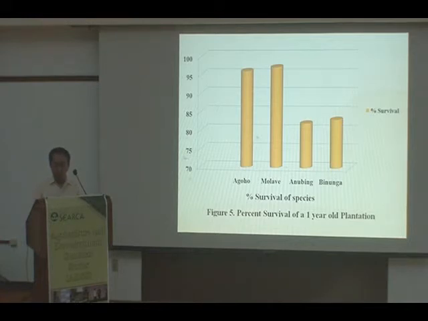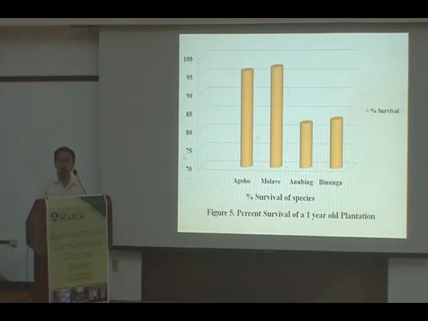Actually, for binunga and anubing, the percentage survival is very low, considering that way back in January 2010, it's rainy months, and as I recall, there were only 3 days which were more or less sunny, then the remaining 28 days it was always raining. So that's why I really found out that planting binunga and anubing is not ideal during peak rainy season. You have to select a certain part of the year where you're going to plant anubing and binunga. Take note that binunga is a pioneer species.